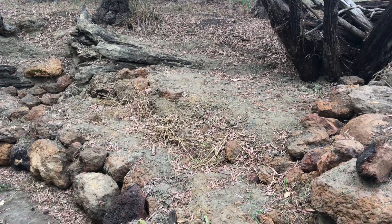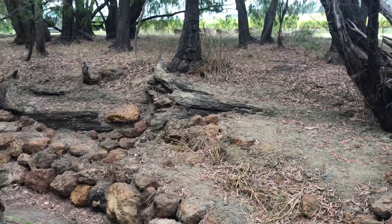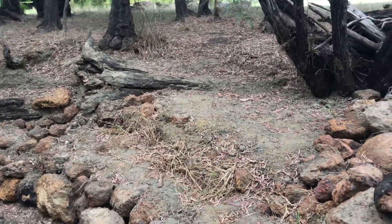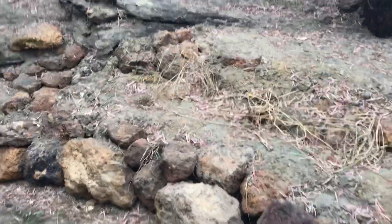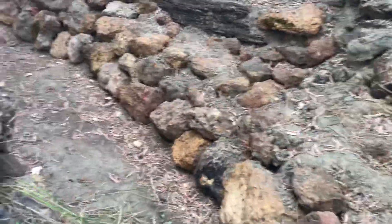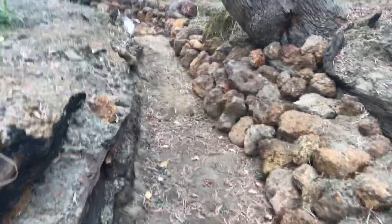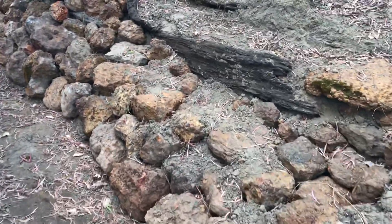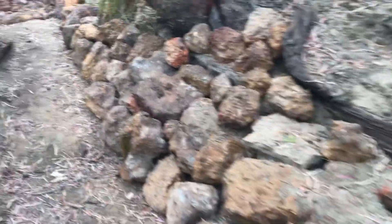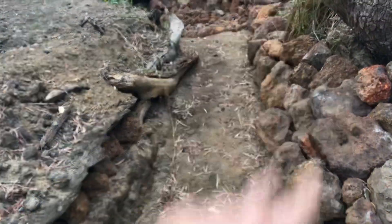I've had to fill in and dig in with rocks and dirt — the bank originally went up to the trees, it was washed out that far. So I filled all that in, and it's a nice access point too. I've called this the paddling pond, because it will have water in it after everything else, and then it goes uphill at the end. This bit is hopefully strong enough not to be washed out, but it might all get washed out the first time the water goes through.